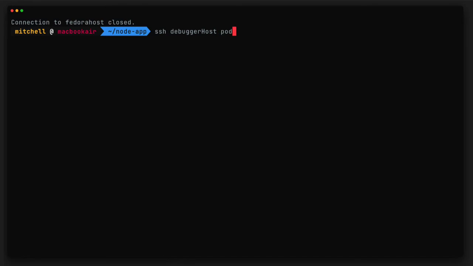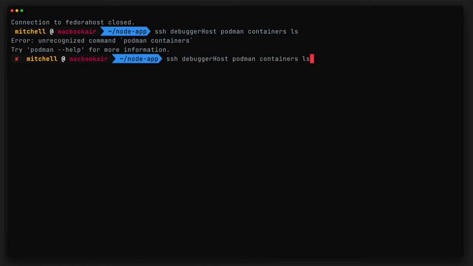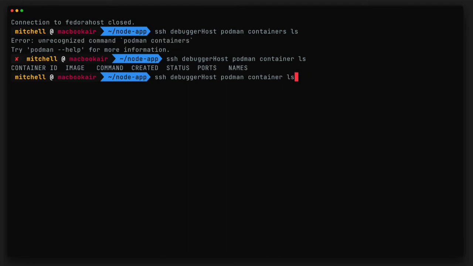So I'm on my Mac in the terminal invoking remote commands. So let's just see what containers we have. So there we are. So I can now launch containers in the same way I did with Docker by having passwordless configuration set up.